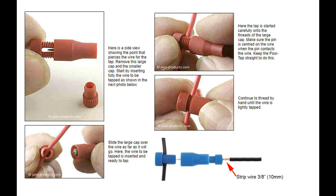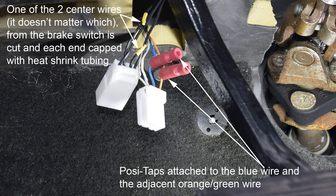Here I've cut the old switch out of circuit by cutting one of the middle two wires on the switch side of the connector — those are the black wires — and capped off the cut ends with yellow heat shrink. On the vehicle harness side I've connected the two Posi-Taps to the right of the connector when the latch lever is toward you. On my 2003, that's the blue wire — which will be purple-green on a pre-2003 car — and the wire adjacent to it on the outside, which is an orange wire with a green tracer. These operations are much more easily done if the connectors are undone.